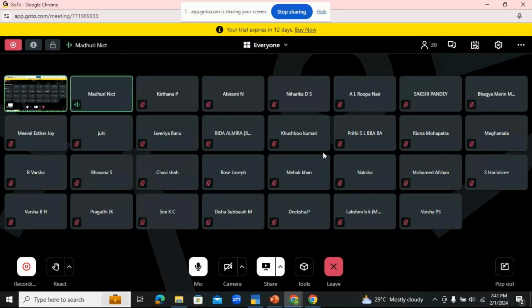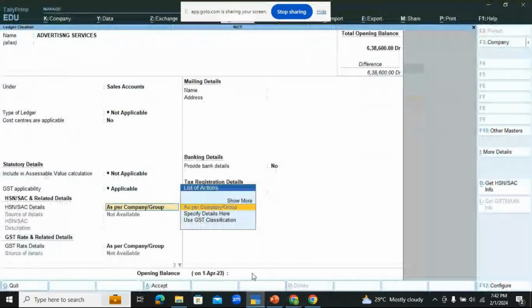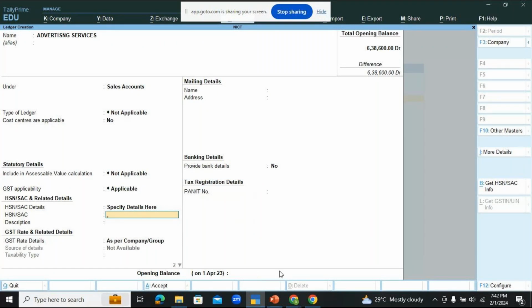Service accounting code. So let's check what is the SAC code for advertising services. To give that code, we have to go and specify details here.